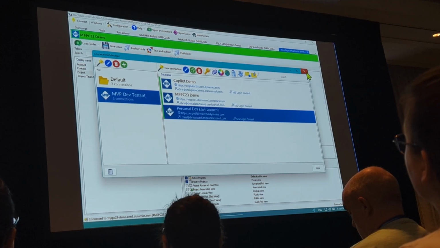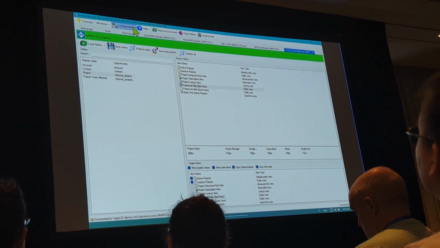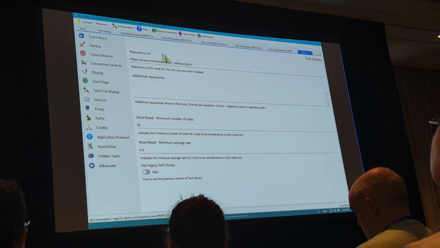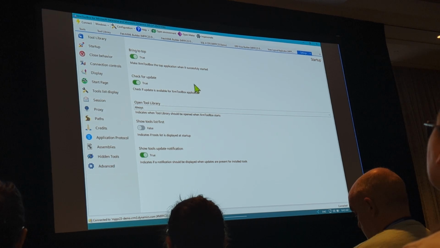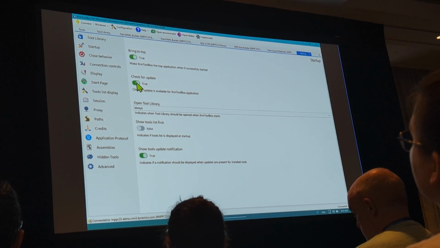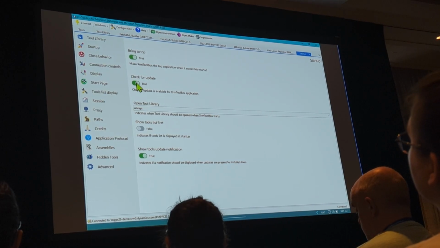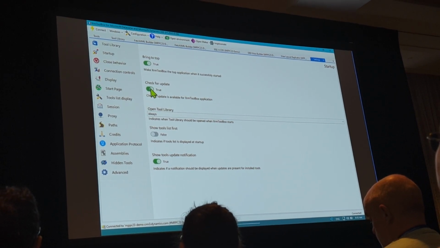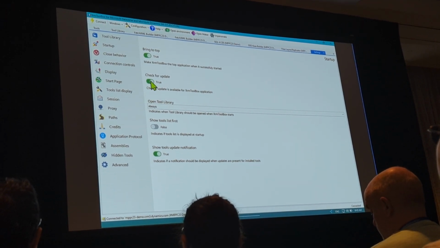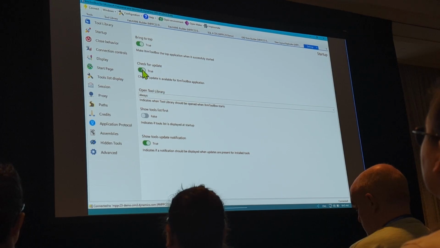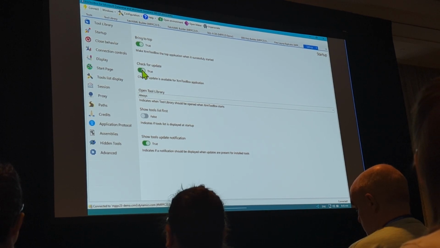So let's talk about some of the settings as well. There are a number of different settings that you can change as part of the tool. For example, in my startup behavior, you can have it not check for updates, because maybe you want to stay on a certain version of the tool, since a new update may break other plugins, or other tools haven't been updated yet with new changes that, based on the toolbox, could be breaking.